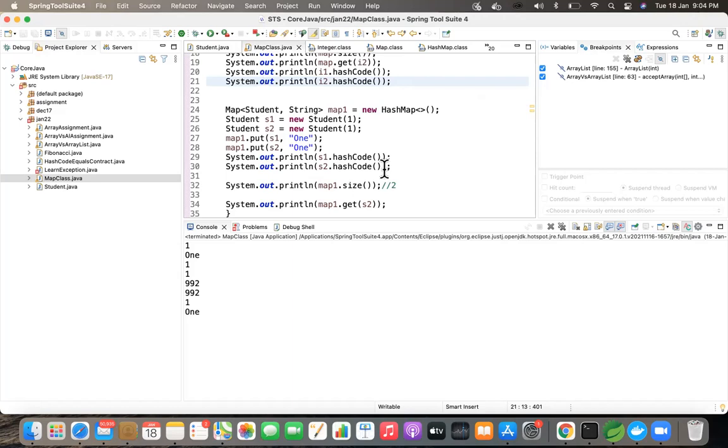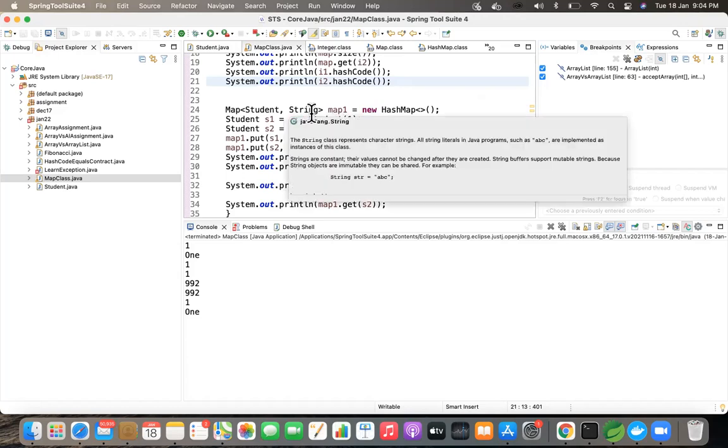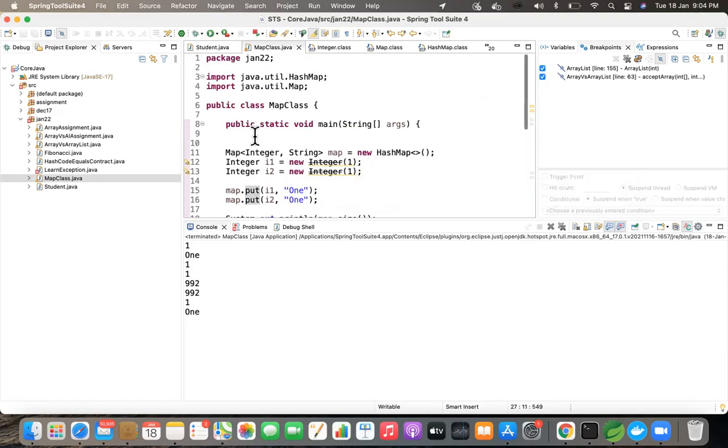Okay. So now let's do one more thing on the hash set. Similar to your hash map, the hash set also works. The only difference is that in your hash map, by default, a map gets created, like in the back end, the 16 index positions of your array get created, and every time your node gets added. Now let's see how the hash set works.